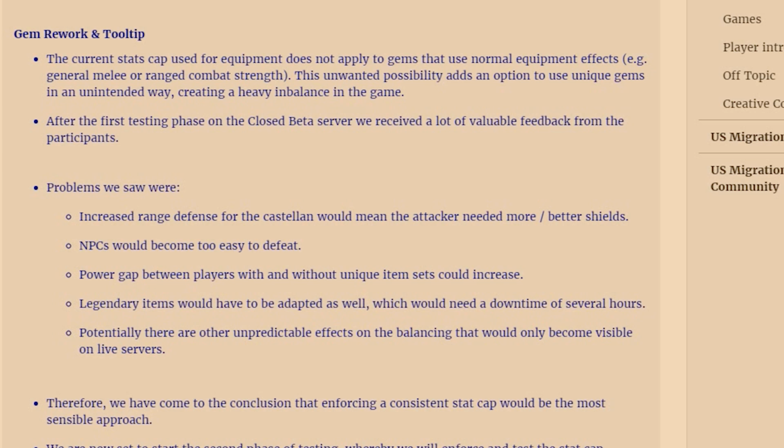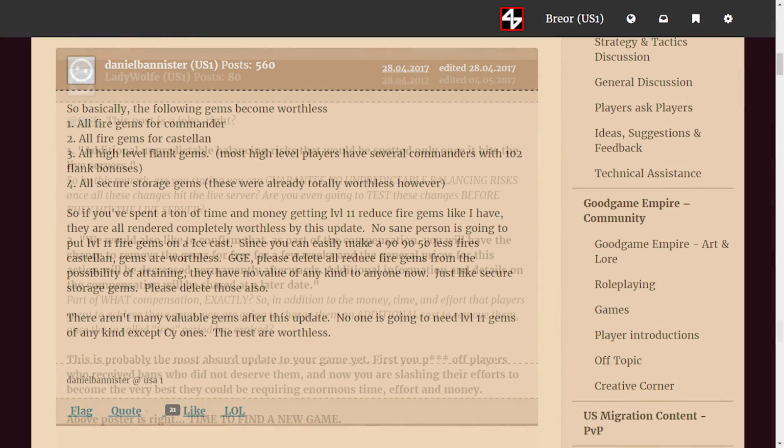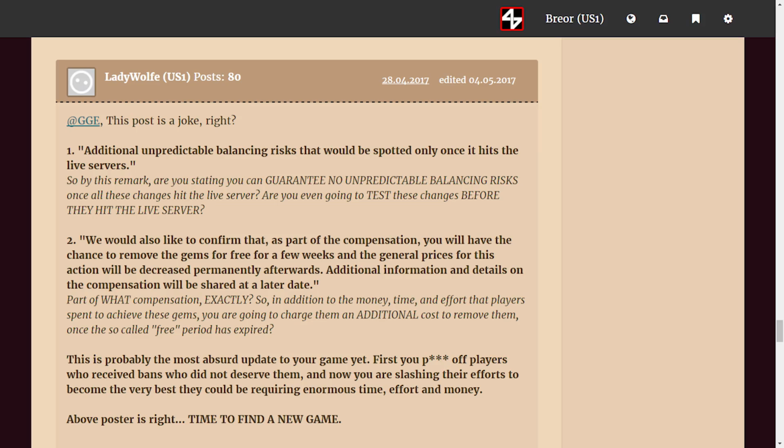If this happens, the cost for removing gems will be temporarily changed to 0, so that players who have made sets like these will have the opportunity to make changes. There was actually a major backlash to the announcement when it was made, and Goodgame Studios removed some of the restrictions, but the restrictions to travel speed and late detection will still apply.